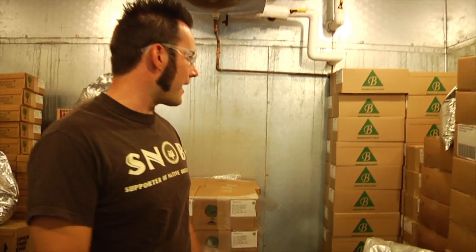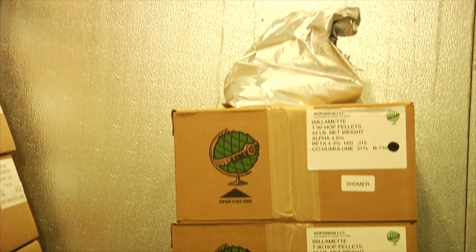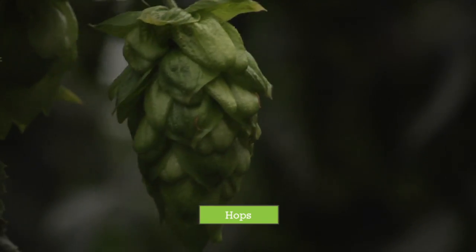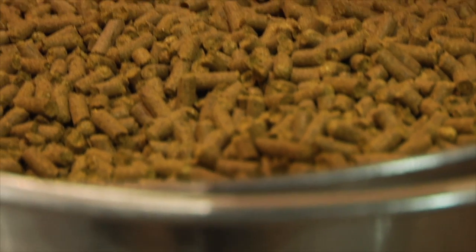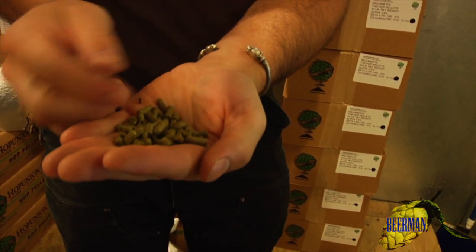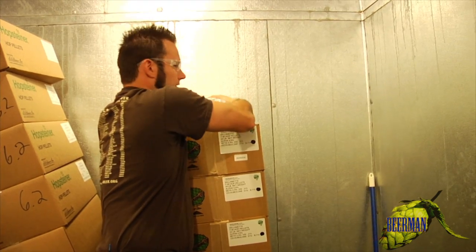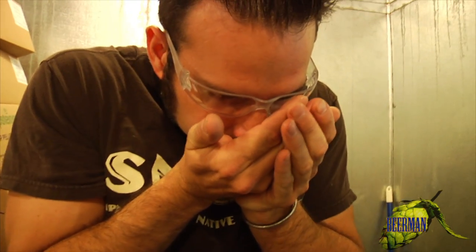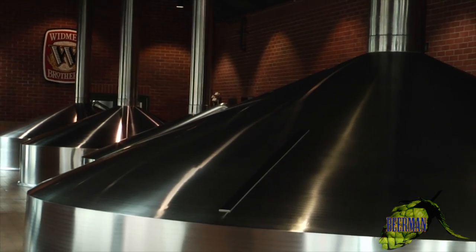So you can see all the hops here at Widmer are packed nicely into these small boxes. They use pelletized hops. And Willamettes are an aroma variety, which are prized for the flavor and aroma. There are 2 main types of hops. There are aroma varieties and there are bittering varieties. Bittering varieties are prized for the alpha acids, which give you the bitterness in the beer, which gives you a preservative quality. The aroma varieties are actually prized for their flavor and aroma compounds, which come from the essential oils in the hops. And I'll crush these Willamettes up here. And they've got a really nice perfumey, almost like a marigold, kind of a floral aroma to them. Willamettes are one of the most commonly grown hops here in Oregon. They're a really highly prized aroma variety.